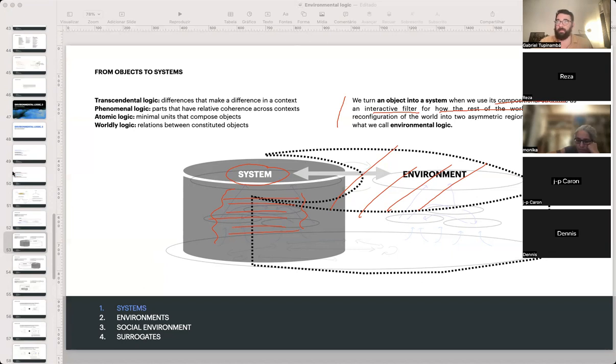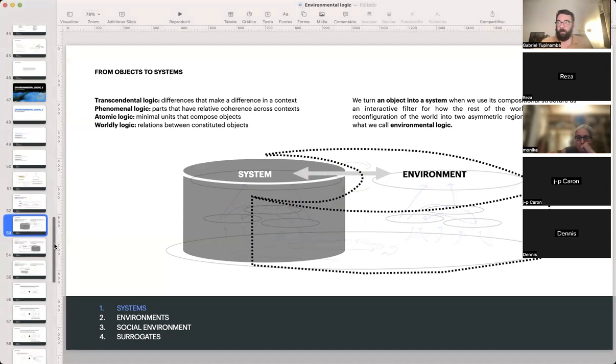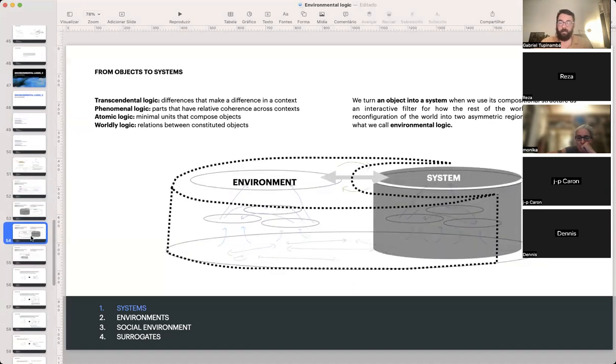right? Why is this an interesting way to approach this? Because this is an asymmetric way to approach it, right? This is a way of approaching it where it reconfigures the world in two asymmetric regions. The system, because we use this structure as the criteria for building these arrows, and the environment whose internal structure is now lost. I'm going to describe this a bit better, but this idea is, let's say, in line with Bogdanov's principles, because nothing prevents us from inverting it and saying, no, I'm going to take this object structure, the first one, right?